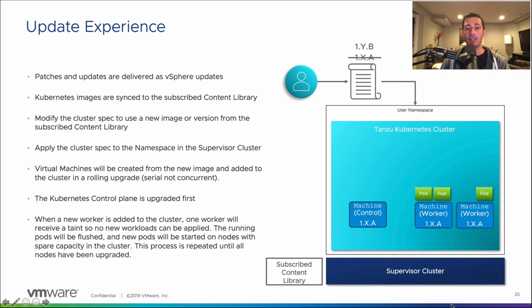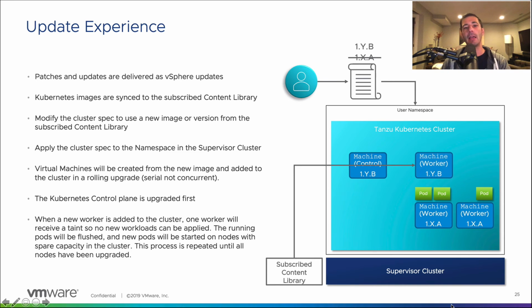Once we apply that cluster spec, or we edit it directly, it's going to create a new virtual machine using the brand new Tanzu Kubernetes release or the new Kubernetes version. And it's going to add it to the cluster. It'll join the cluster, and it will take over as the new controller for your Tanzu Kubernetes cluster. So if you're running one virtual machine, it takes a little bit longer, but if you're running 3 control plane nodes, you're going to have the rolling upgrade as it goes. Now, the old version will be demoted and removed from the cluster. And then we start with the worker nodes.